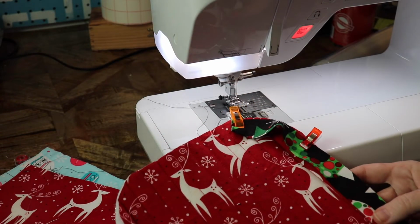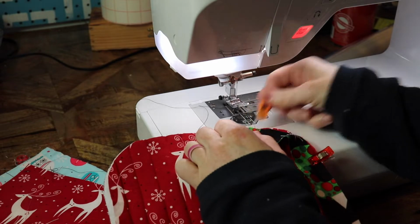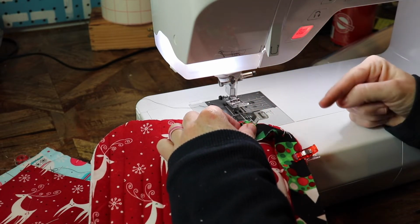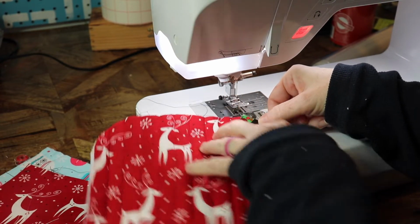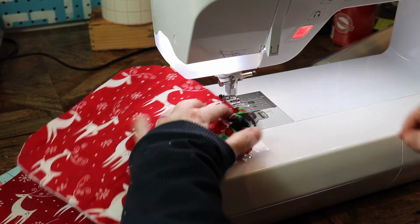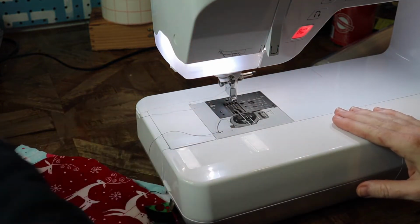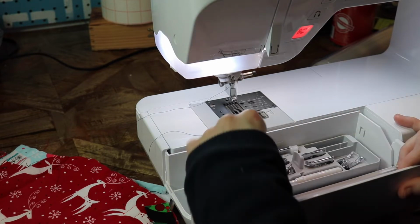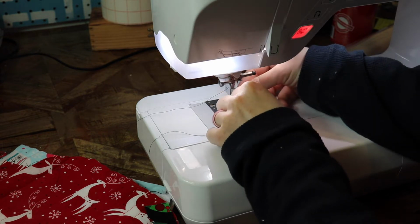We are now ready to sew our bias binding onto our pot holder. Again, if you did the straight corners, you're gonna wanna skip over to the mug rug tutorial so you can see how to miter those corners. I'm gonna switch out this foot to a 1/4 inch piecing foot. This is not imperative, but I happen to have one, so I might as well use it.